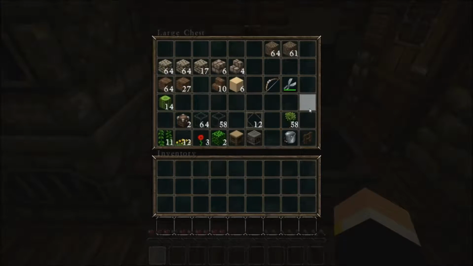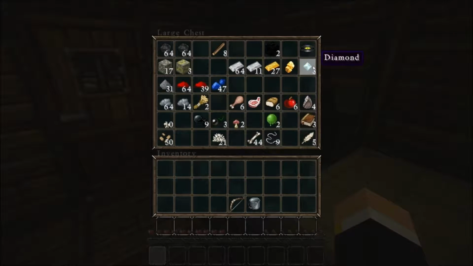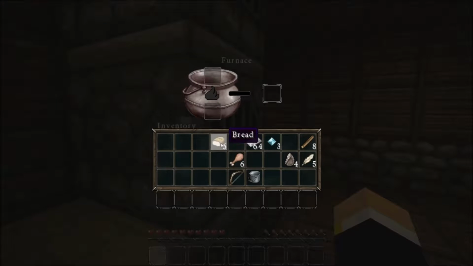What has he left us to work with? A bow, we'll grab that. A bucket, always useful. Some diamonds, we shall use them to make a sword. We have some sticks. Some feathers, we can make some arrows with all of that. And I think that's really all we have to work with. Some bread. Some very, very basic provisions.